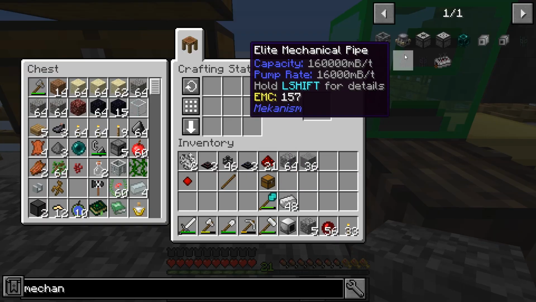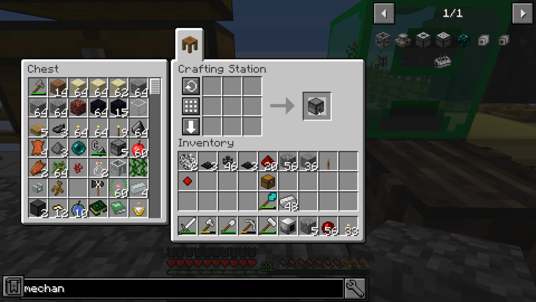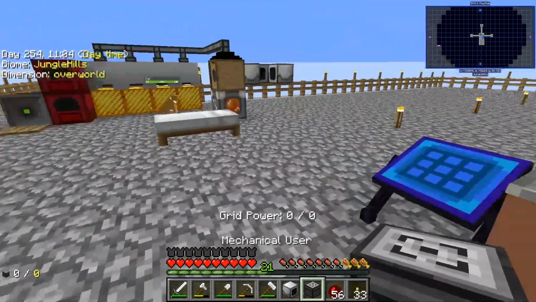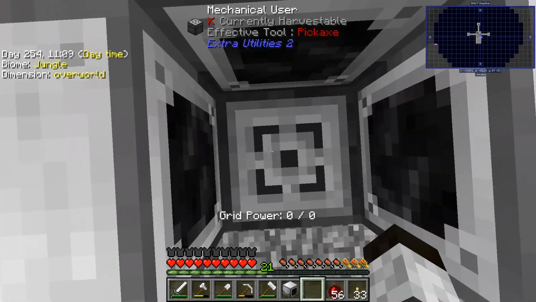Okay, the next thing we need to get is a mechanical user. Now this takes a lever. Let's make that really quick. And then it takes a dropper. Let's get that. There we go. And we already have the resonating crystal on us, so there is the mechanical user. Okay, so I want this to be facing upwards. It could be downward, it could be upward. I like upward, and there it is.